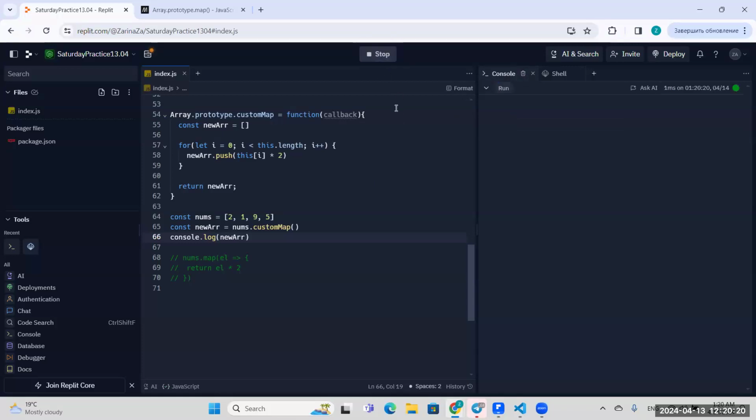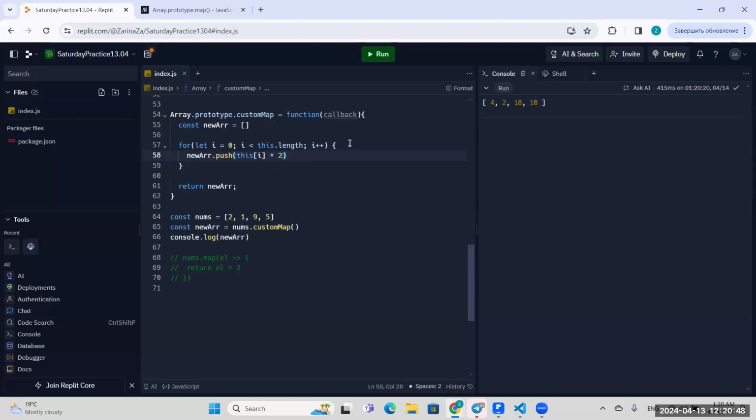Now you just need to do the same thing, but instead of multiplying each number inside the loop by 2, you need to call your callback function on each number. Okay, that's interesting. Is the callback function a function that we have to create?